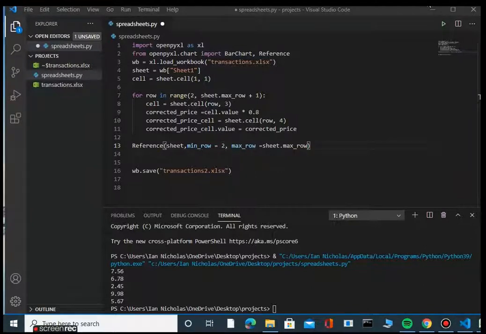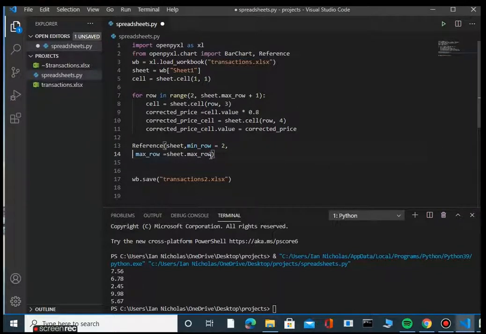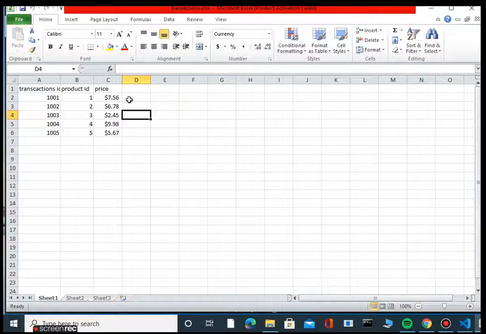So min_row equals 2. What this basically means is that you are limiting the minimum row to 2, and for the maximum, spreadsheets can have thousands and thousands of rows, so that is why you write sheet.max_row.